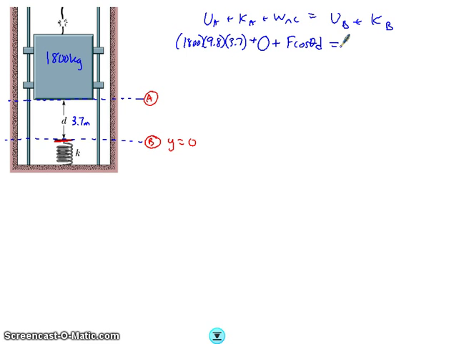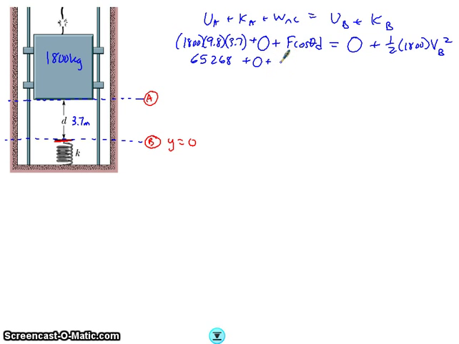On the far end of the equation, this is just before it hits the spring, it's going to have 0 potential energy because it's at y equals 0 and the spring hasn't been compressed yet. And we're interested in how fast it's going, 1/2 1,800 times speed at b squared. So let me do a few calculations. Let me plug in a few numbers. This here, when you multiply them together, you end up with 65,268.